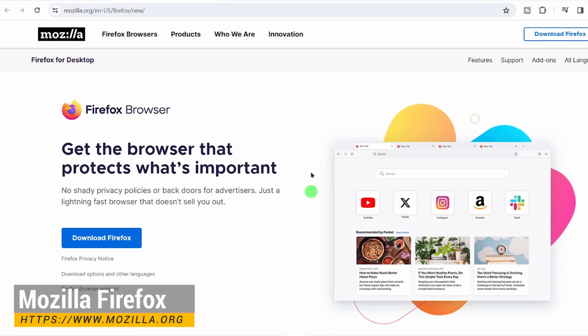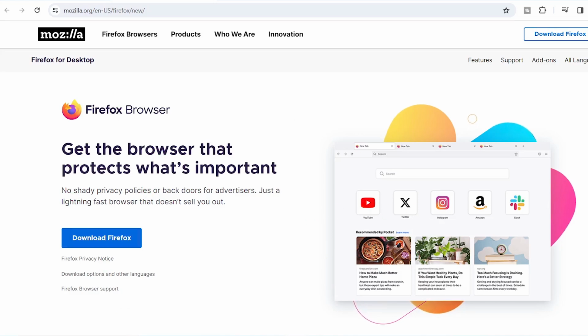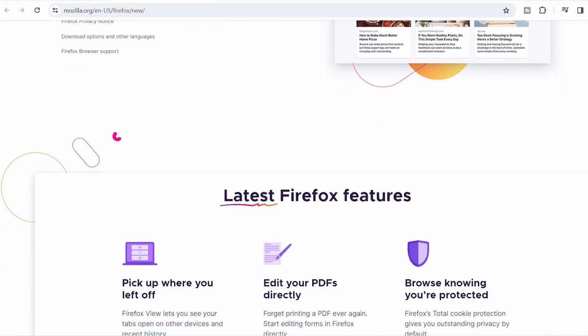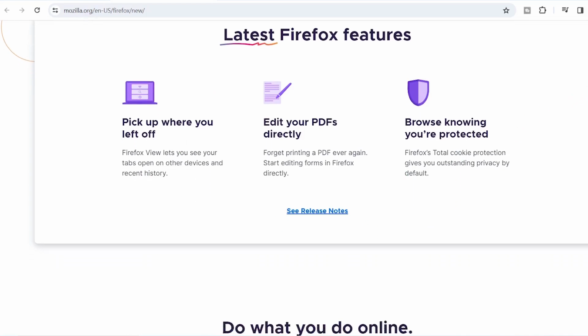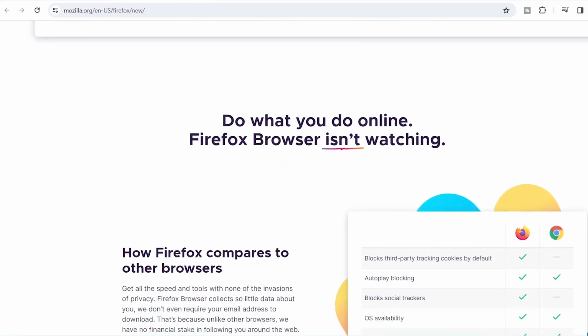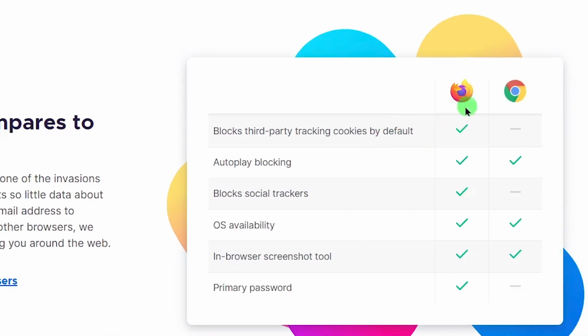Number 10. Mozilla Firefox. According to our findings, the best web browser overall goes to Mozilla Firefox. This open-source web browser, although not outshining in any singular aspect, stands out for its worthy privacy and security features, impressive performance, and a range of customization options that are user-friendly and won't overwhelm the average user. Mozilla Firefox blocks third-party cookies and prevents invasive elements on websites such as autoplay videos. It also effectively blocks social trackers from platforms like Facebook and Twitter.